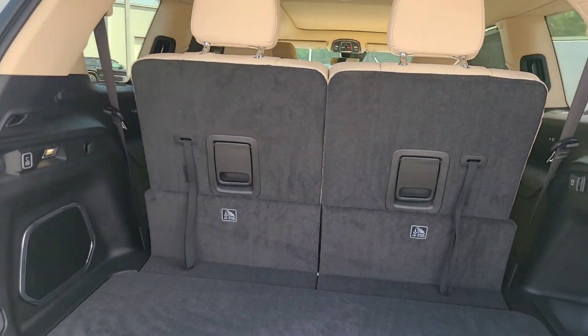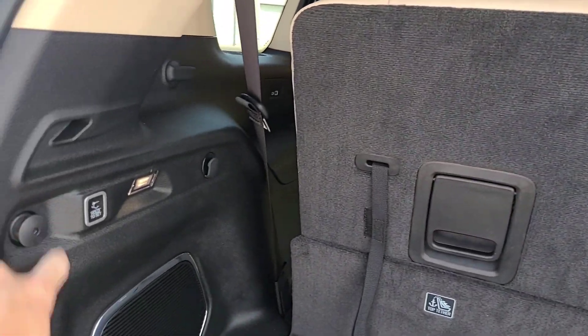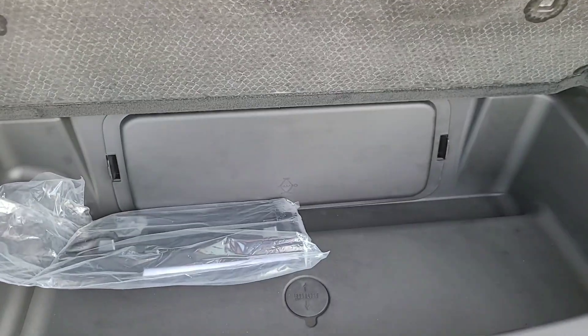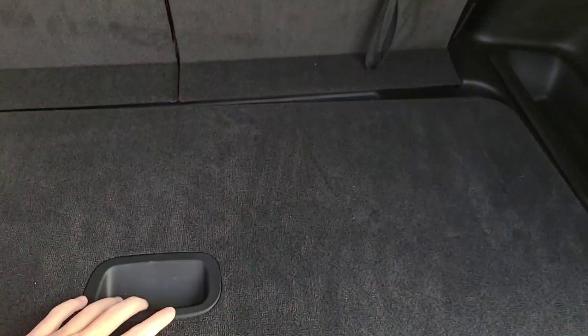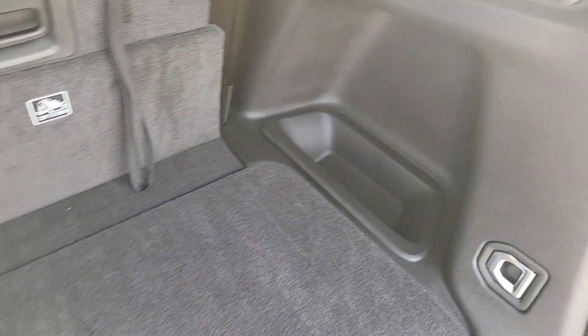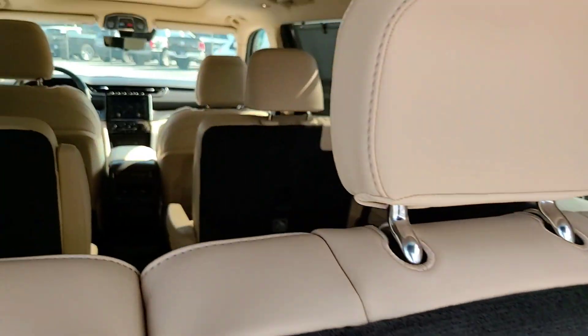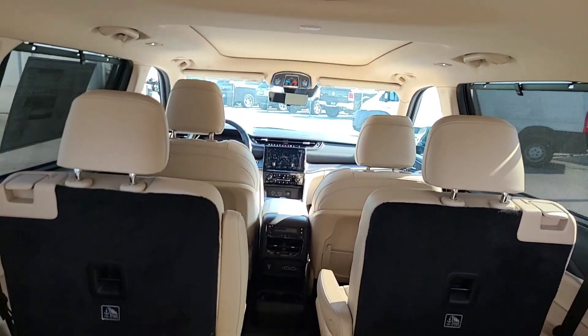You can hold the hatch at height on the left-hand side if you've got a smaller garage. There's also a nice area here for under-floor storage, which is pretty common with a unibody design. There's a little area over here with a 12-volt outlet as well. Let's check out the rear seat area.